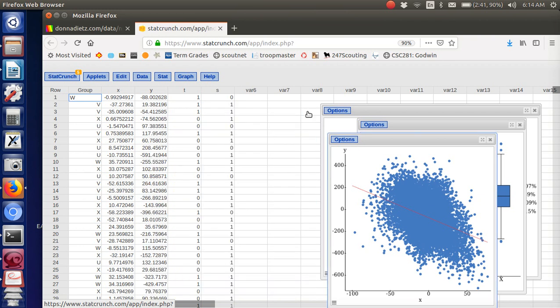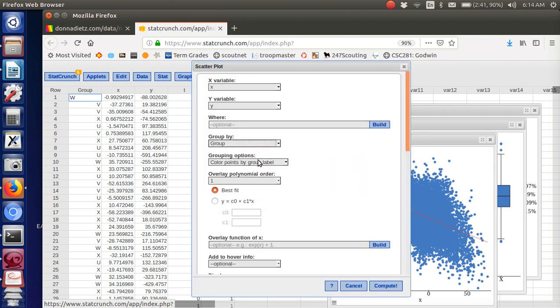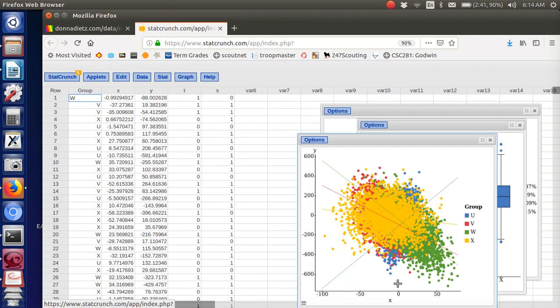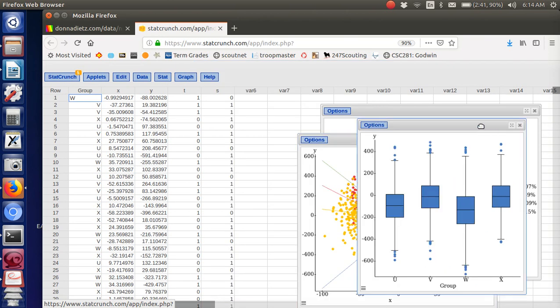Okay, 14. Test for similarity between 2 groups of your choice. So I'm going to use 2 of the groups over here. And I'm going to use z-test and t-test. So I'm assuming that I'm trying to find out if group, let's say, W and X are similar. We already suspect they're not, because we already saw this scatter plot, which is group by group, and it looks like these guys are kind of different. And we have this evidence that the groups are different as well.